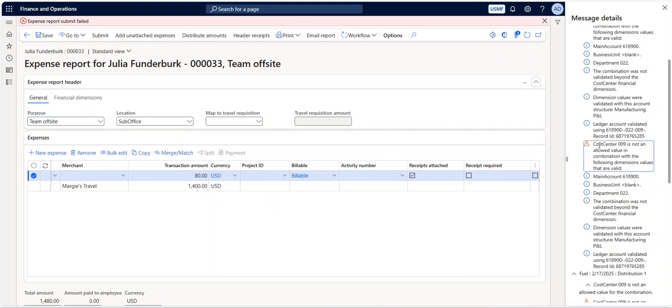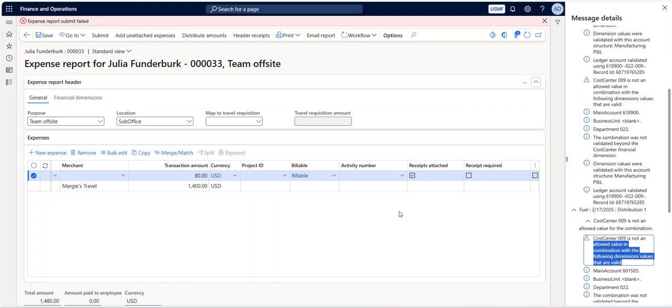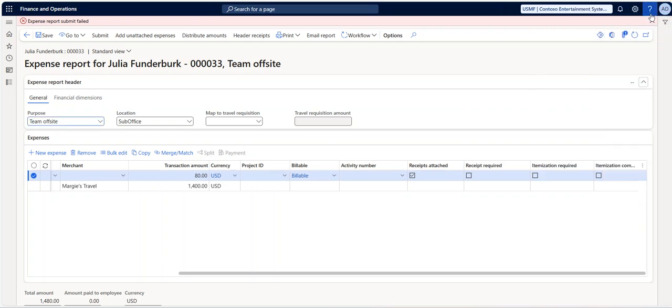You can see the cost center is not allowed for the value combination of the financial dimensions that are validated. For 002 and the business these are all the same, no issues with that, but only with cost center 009 is there an issue. In the accounting structure they have defined that 009 is not a valid dimension for this particular expense account.